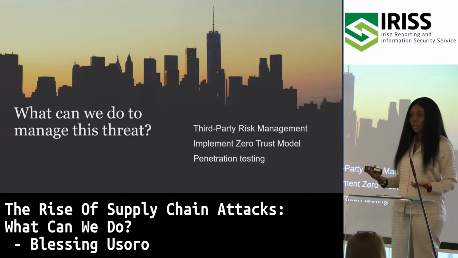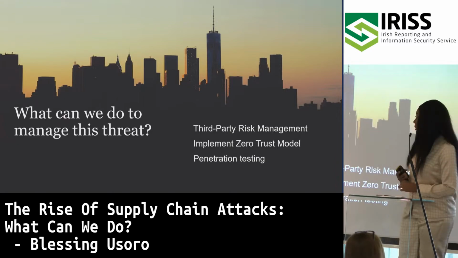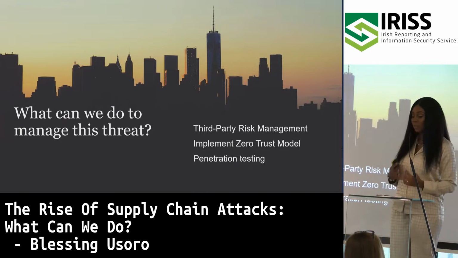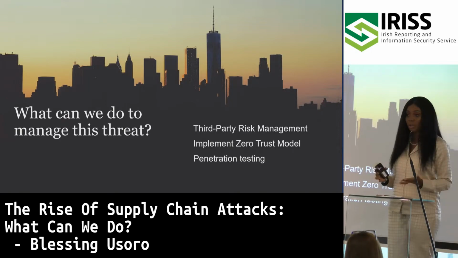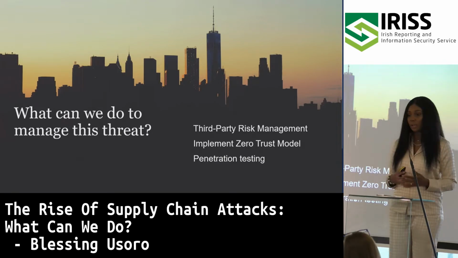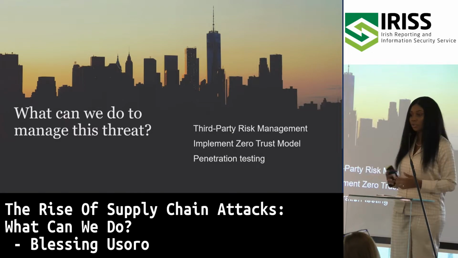So what can we do to manage this threat? So many things we can do. I'm just going to be focusing on 3 key things that I think are important to share with you. Third-party risk management, because we're talking about supply chain. So supply chain is not just about you.